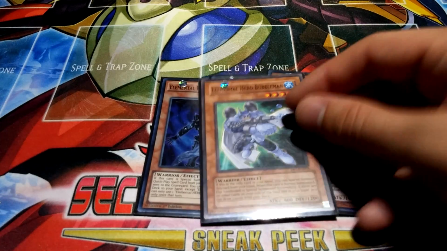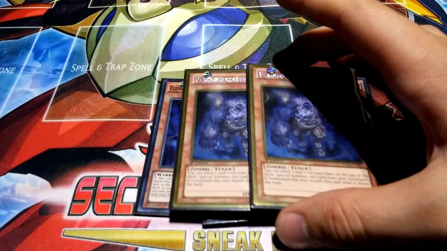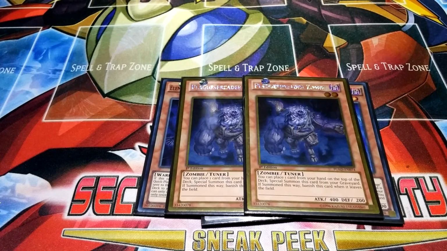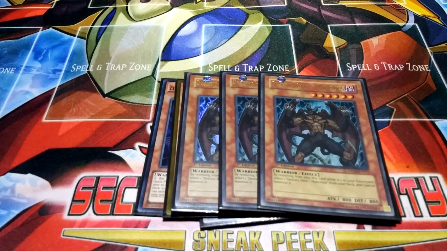Furthermore, 1 Bubble Man just to facilitate the rank 4 plays. So far, this is standard Heroes. But this is when it starts to get a little bit different. We got 2 Plague Spreader Zombie for those synchro shenanigans. One of the main engines of the deck is basically him plus this guy, Destiny Hero Malicious. Any of you who've seen most of these dark themed decks, that's how they work. It's the main engine of pumping out synchros, and it's really good, and you can just keep using them to get some great ones out.